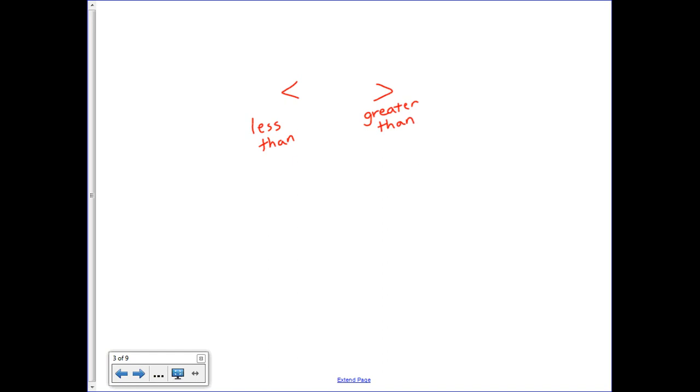So you may have an inequality like this: x is greater than 4. What this means is x has all values greater than 4, like 4.5, 5, 6, 7, 7.5, any value greater than 4. There are also two more symbols that look very similar that mean the same thing or equal to. So it's a less than symbol with a straight line underneath it, and a greater than symbol with a straight line underneath it.